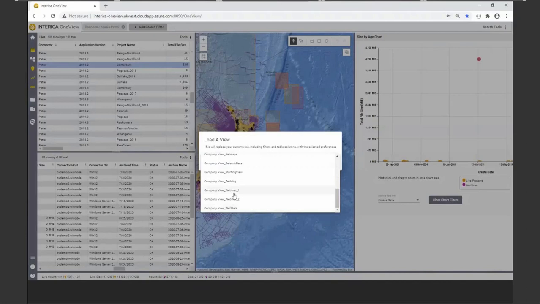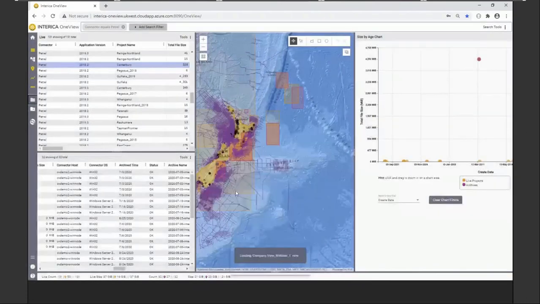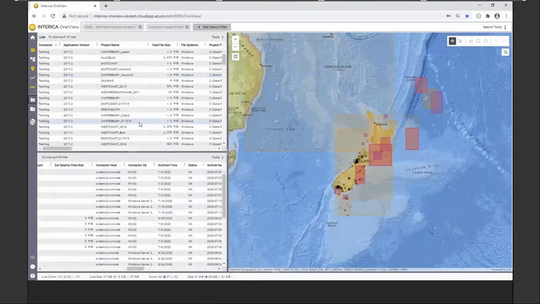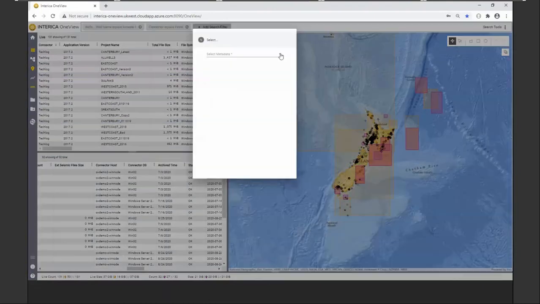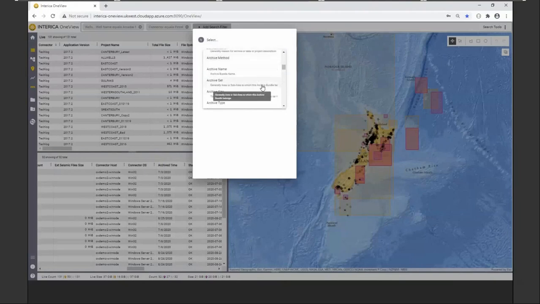Now for today's demo, I've set up two webinar examples. So first one. In this option, you'll see the search bar at the top here. If we click on the add filter, it's possible to add searches for any of the levels of metadata that are in the OneView system. So up the top in bold, we have the top level options, and then further down, if you know what you're looking for, you can select any of the details there. It may well be that you want to look for data in a certain basin or that was archived at a certain time.